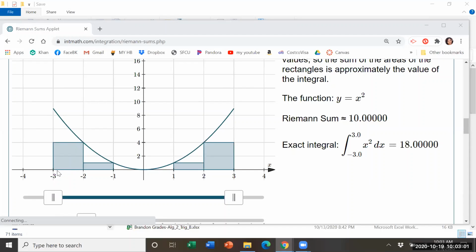Okay, so can I have you guys with your finger trace from -2, the right endpoint of the interval is -2. If I go up to here, this is the y value at y equals x squared. Okay, it's the y value, and that y value also represents the height of your rectangle. So here we have an underestimation. Over here, we also have an underestimation. So here's what happens. Go to -3. If I asked you guys to find the height at -3, you would go up to where it hits the curve and then see that it's 9.